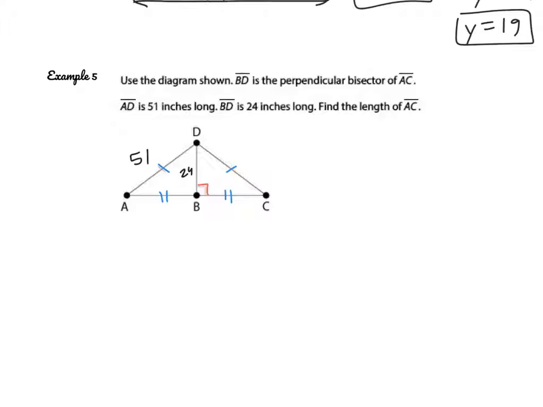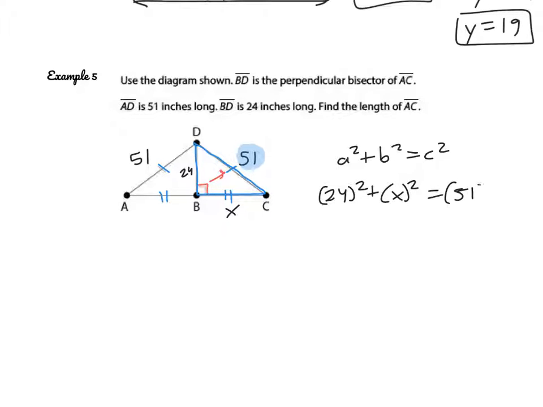So I'm looking here and I say, well, I may not be able to find the length of AC, but if I look at a smaller portion, if I look at just one part of my triangle, I see that I have a 90-degree angle, which means this is a right triangle. So I can use the Pythagorean Theorem, which is a squared plus b squared equals c squared. So remember, the only one that needs a specific value is the hypotenuse, which is 51, so this must be our C value. So we can say 24 squared plus x squared, I'll call this x, equals 51 squared.